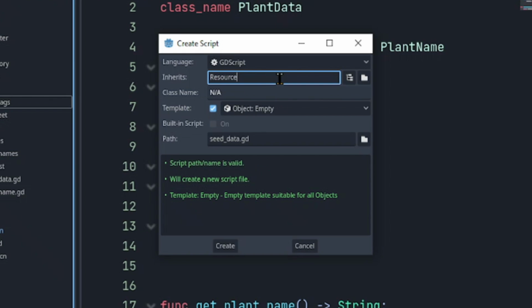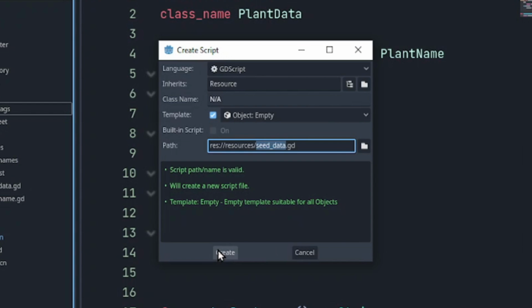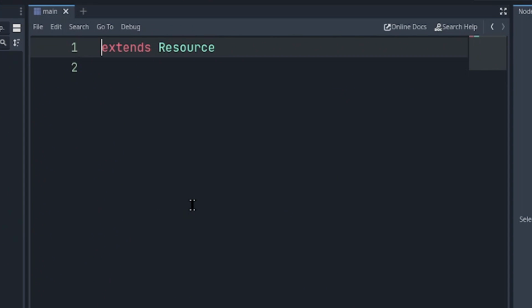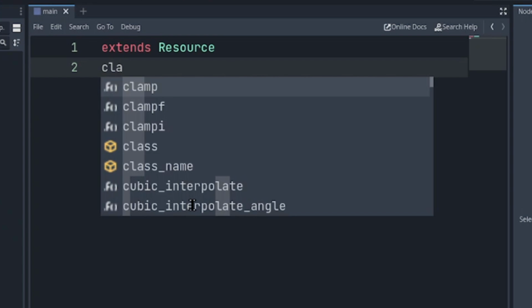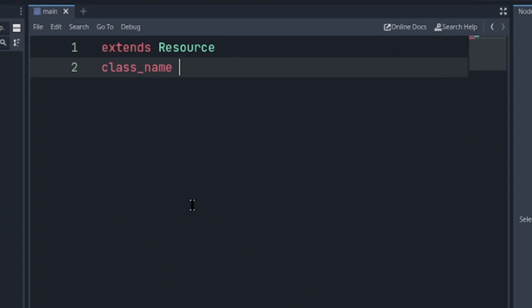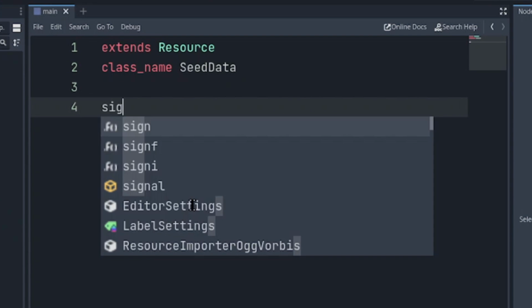Let's set that. And let's set the path. So open and click create. Nice. We're going to define a class name for the script. So say class name seed data. Nice. And we'll define an export variable.